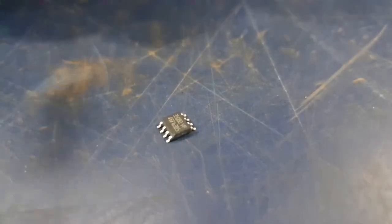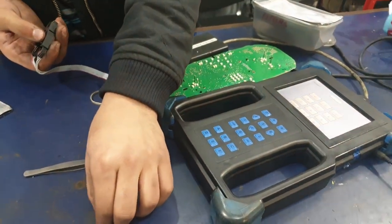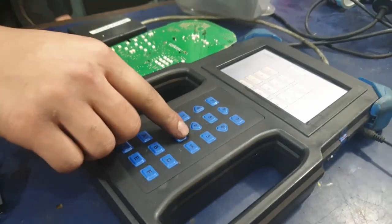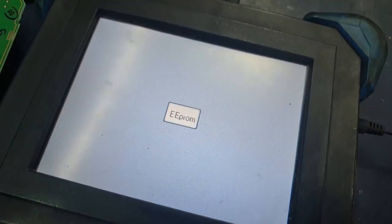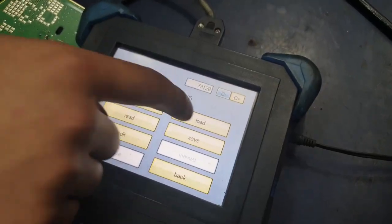We're going to get a new chip that hasn't been programmed before. Once you've got the new chip out of the packet, you need to mark chip 1 again. You can plug the chip into the clip to read it. Go back under BMW 1 Series and then onto the dash, and select program so that you can read the chip. If it's showing FFFF all around, it means it's read the chip and FF basically means blank - so there's no data on it at the moment. We're going to press load and select the file that we saved earlier, with the data of the same car.